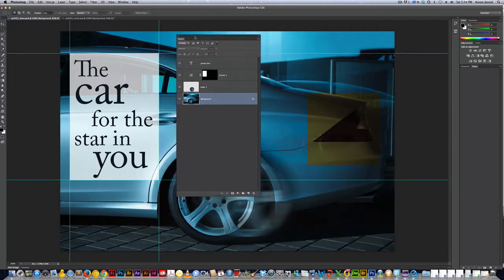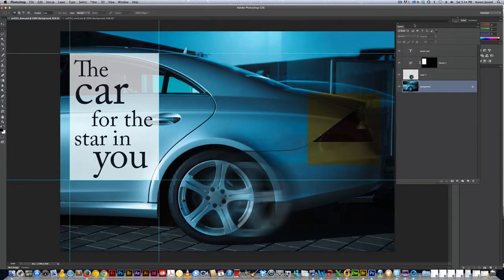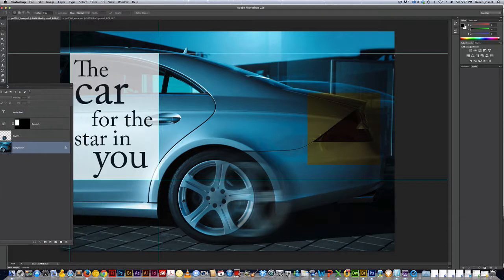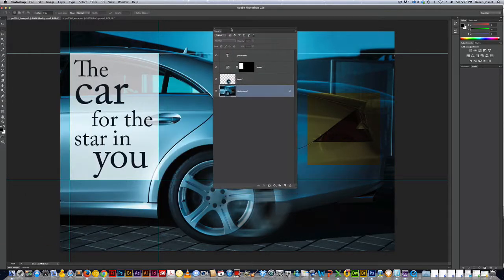But I'm telling you, I think it's bad practice to work destructively. If you can work non-destructively and keep your original pixels, why would you? Let's say you show this to a client and they say, God, I like everything except that green. Well, you're going to have to go get the car and then redo the green and mess around with it, when you could have just changed the size or color of the square. Oh well, but maybe that's why we're doing it that way. I don't know, but that's what we're doing.